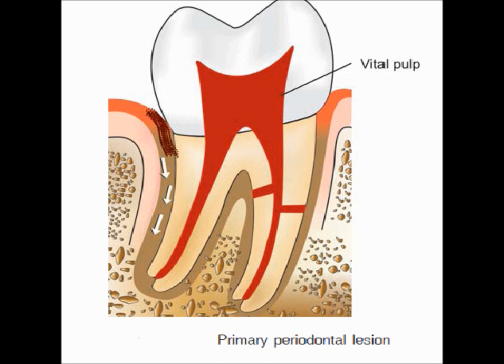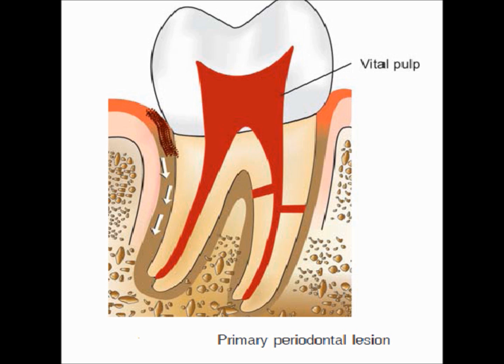Third, primary periodontal lesions. Periodontal disease has a progressive nature. It begins in the sulcus and migrates to the apex as deposits of plaque and calculus produce inflammation, causing loss of surrounding alveolar bone and supporting periodontal soft tissue. This leads to the loss of clinical attachment and formation of periodontal pockets.